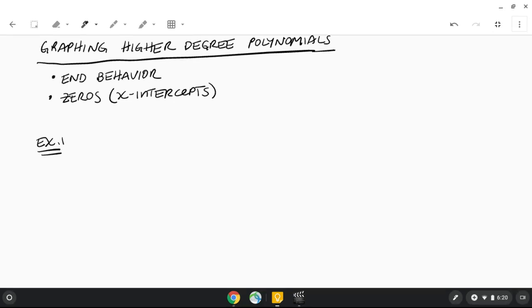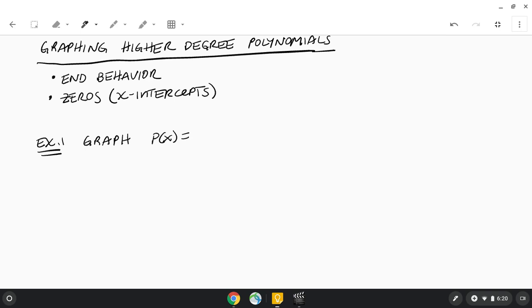All right, let's take a look at this example here. Let's go ahead and graph p of x equals x times x squared minus 4. Okay, so this form of the polynomial is not in expanded form where it's multiplied all out, and it's also not in completely factored form. So the way it's written right now isn't going to help us. Okay, so what we need are both of those forms that I just mentioned. We need it to be multiplied out completely, and we need it to be factored out completely.